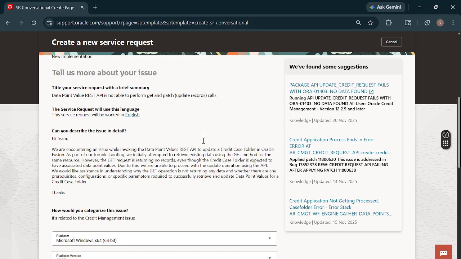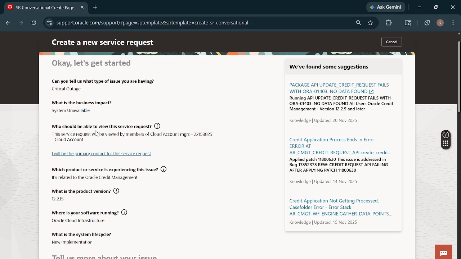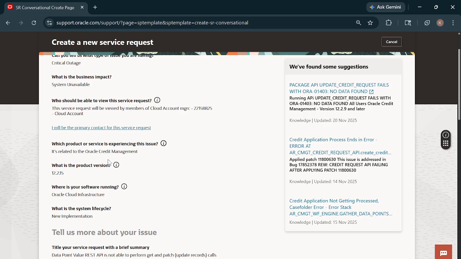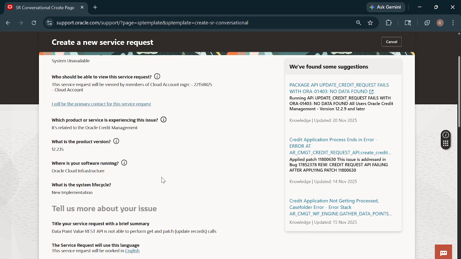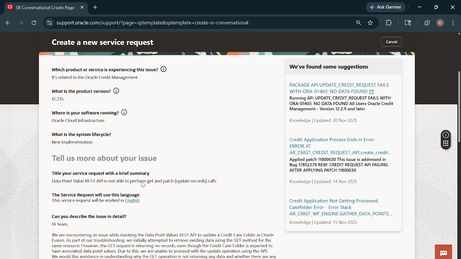So you can see here, whatever necessary details have been required, I have already provided. This is a kind of summary. First, we have to identify what kind of issue and what the impact of this issue is. I have written very critical. Then what is the business impact? Basically system unavailable, I'm not able to find an API. After that, you have to define the product, which we have already done. We have to select the version. Then Oracle Cloud is what software you are running. If you are connecting with Microsoft or IBM, you can also define that in the software running. These are the basic details.